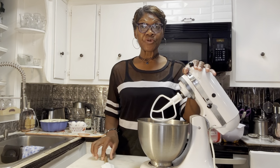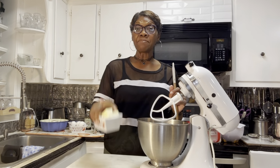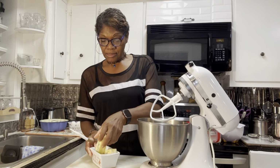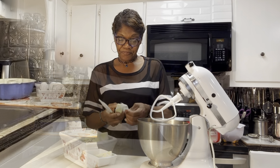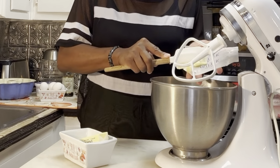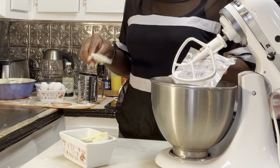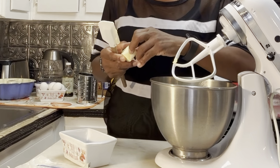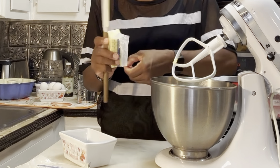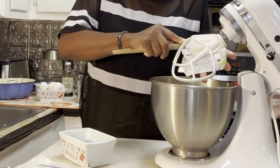I'm gonna give a few instructions before I start the mixer. I'm gonna go ahead and put my butter in, and I'm gonna slowly add my sugar, and we're gonna let that mix well. As my butter and sugar mix, you will see me sifting my flour. We're not gonna add anything to that flour. I am following the recipe. We're not gonna add any leavening or anything to that flour.